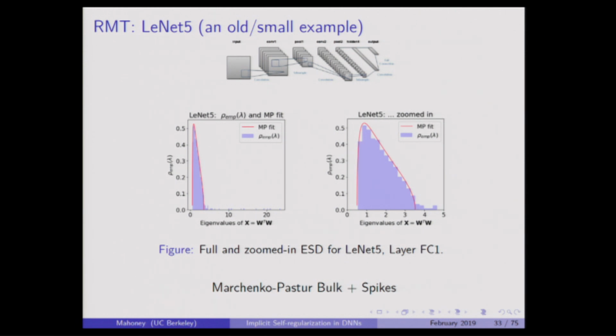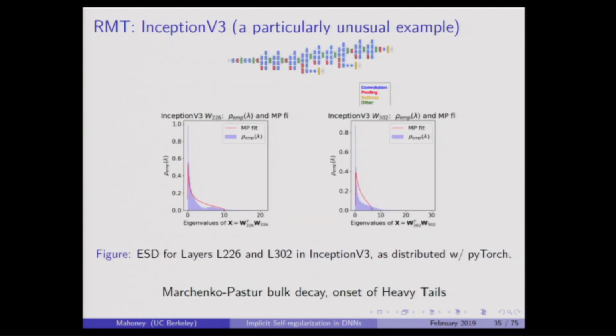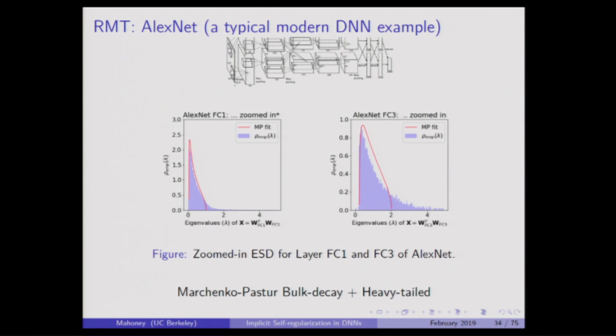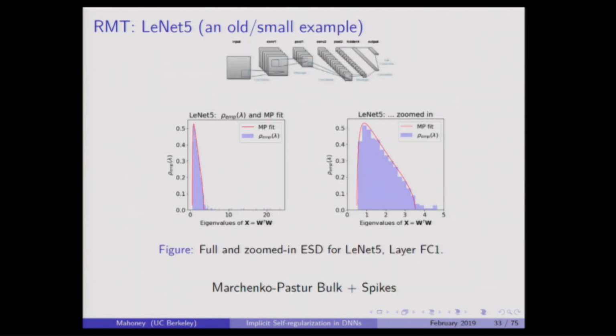So LeNet 5, what you see is this. Red is the best MP fit. That's pretty good. What we'll see is that this is basically a spiked covariance model. Essentially, it's spiked covariance because there's a bulk that's very well fit, and there's an edge that's pretty crisp. Right there, is that in the bulk or not? Is this a fluctuational effect from Tracy-Widom, or is this an eigenvalue that sticks out? If this was the only one, I don't know, we wouldn't be able to say anything. This 4.5 clearly sticks out. This is a zoomed-in plot, so there's stuff out here at 20. So this is a very good fit to the bulk. The edge effects, a little question mark, and then there's a bunch of spikes.